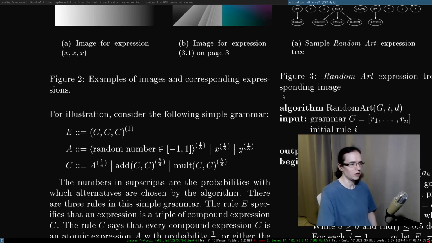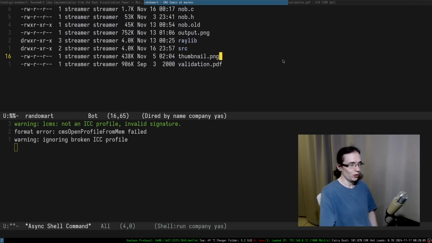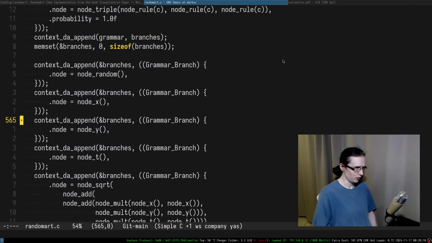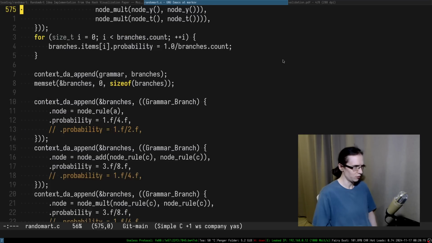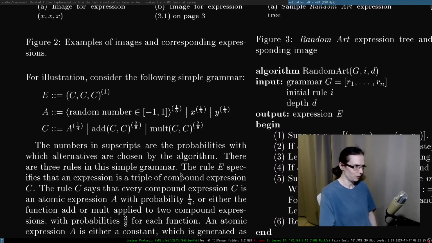This is the grammar that we had coded. As you can see, here is the rule, here's how you rewrite it. There are several branches separated by bars, and there are also probabilities associated with each individual branch. As of right now, we hard code this entire thing directly in the code. As you can see, we just push branches and everything. But it would be nicer if we could describe grammars in a separate file with its own separate language. And this is what I want to work on today.